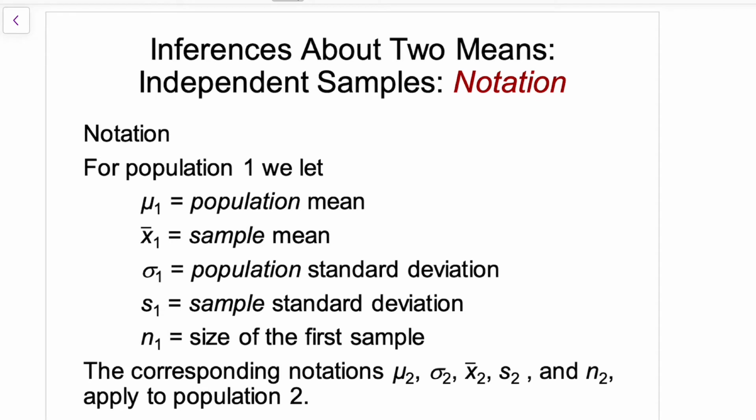Before we move on, explanation of the notation warrants some time. So again, we're using the notation for means, where mu is our population mean, x is our sample mean, sigma is our population standard deviation, s is our sample standard deviation, and n is the size of our sample. And because we have two samples, we're going to index or put little subscripts around each of these things. So again, mu sub 1 will refer to the population mean of the first sample, whereas mu sub 2 will refer to the population mean for the second sample.